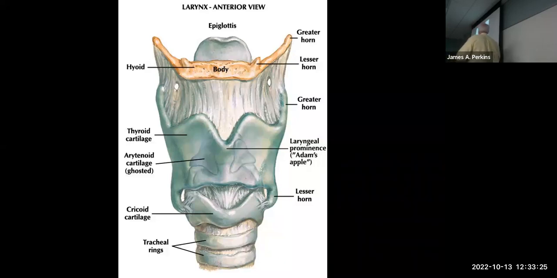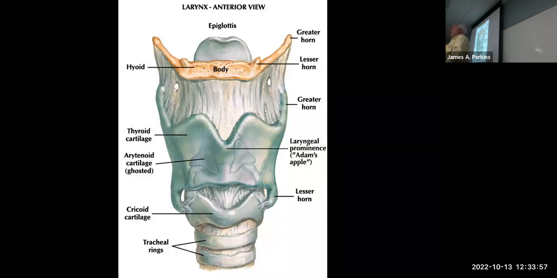We'll get to that in a few minutes, but I just wanted to orient you to the different structures in this area. As I started to say, the only bone in this area is the hyoid bone, and the hyoid bone has several distinctive features. The central part of the hyoid, which is the most anterior part, is known as the body of the hyoid. It then has two long projections that project posteriorly. These are known as the greater horns. You should have already felt the tips of these greater horns as they project posteriorly, because they actually go all the way to the back of the larynx.